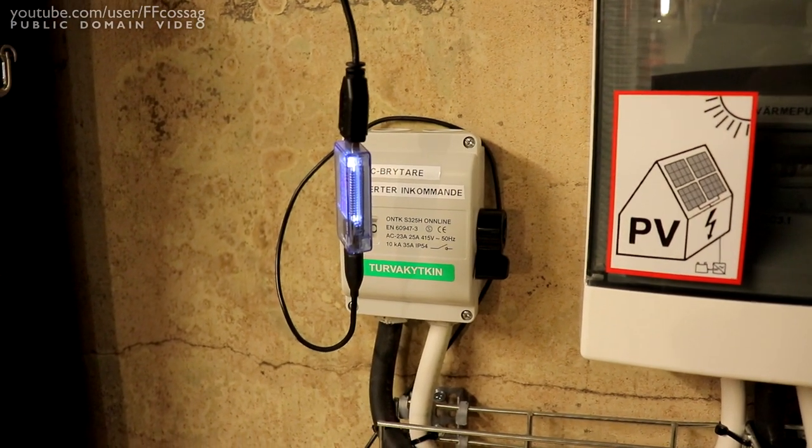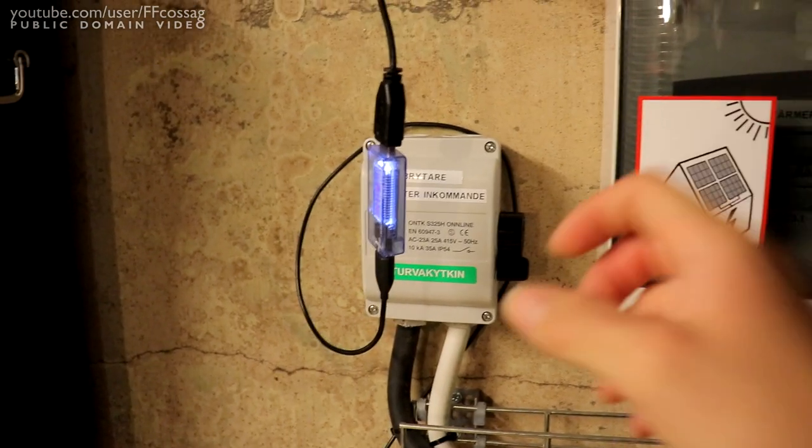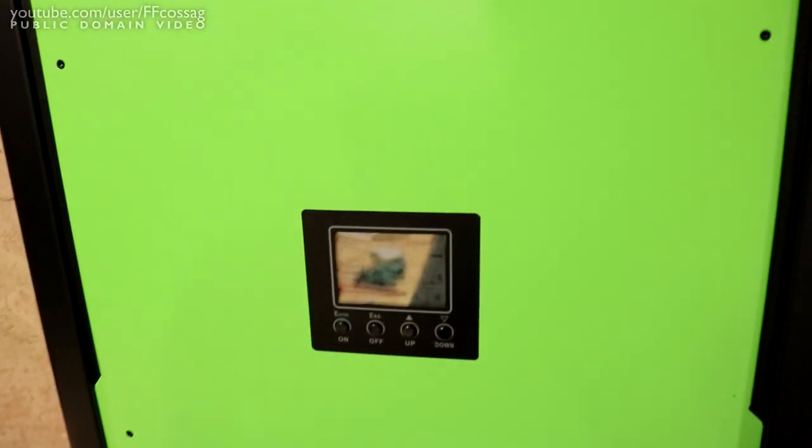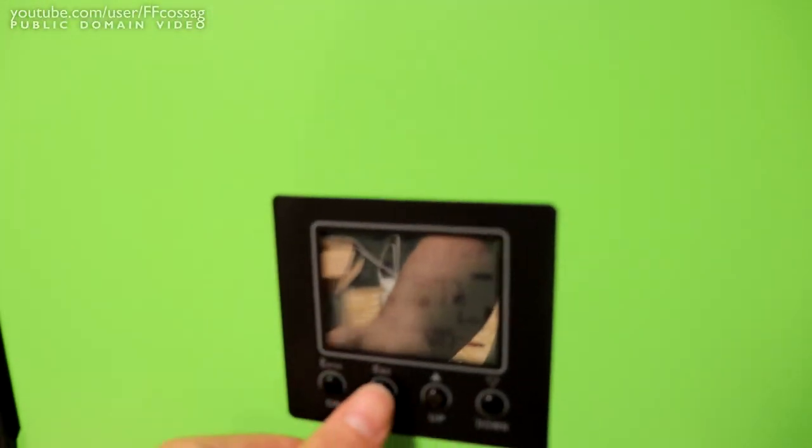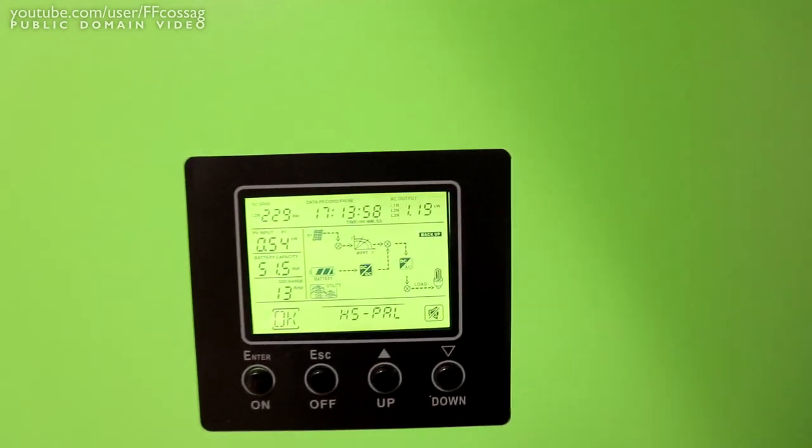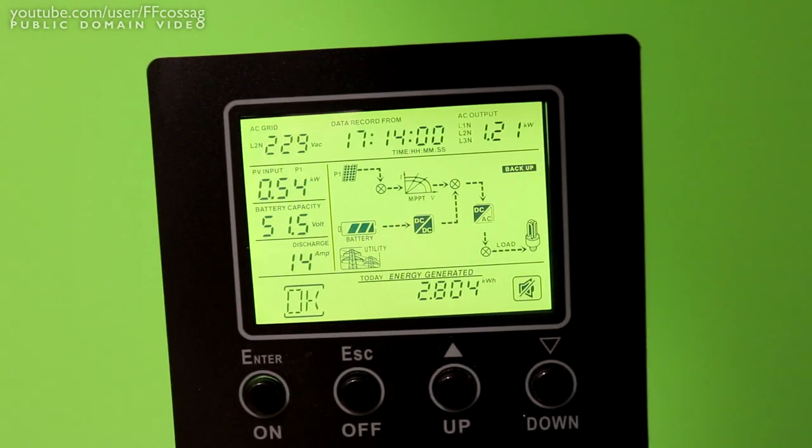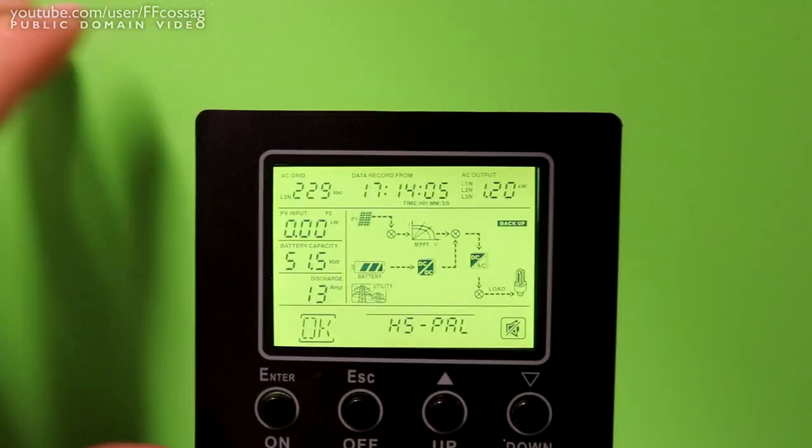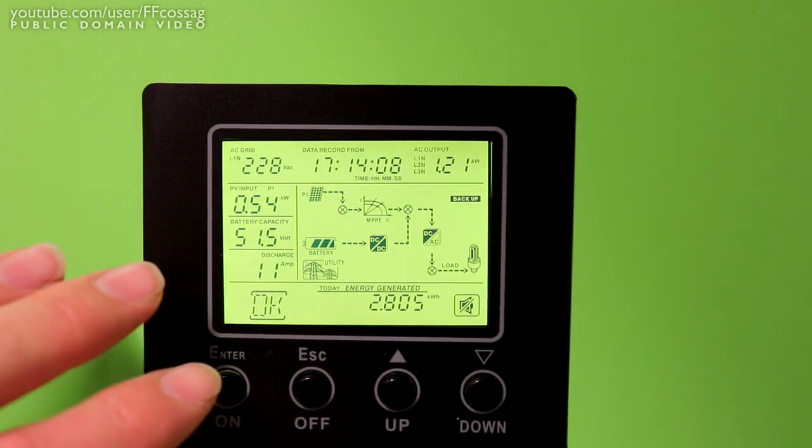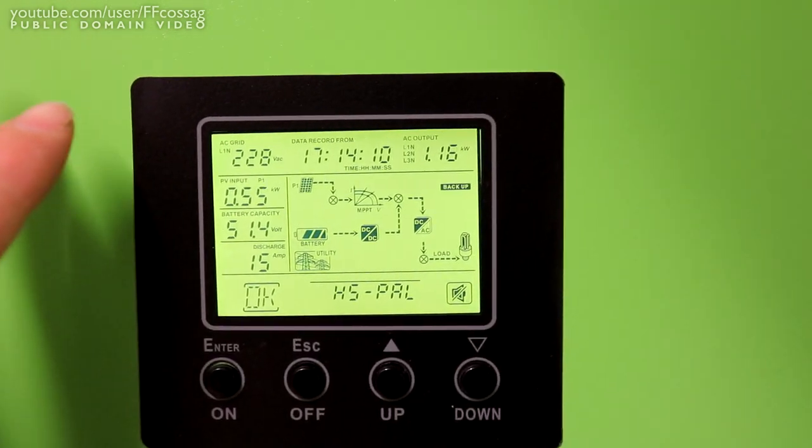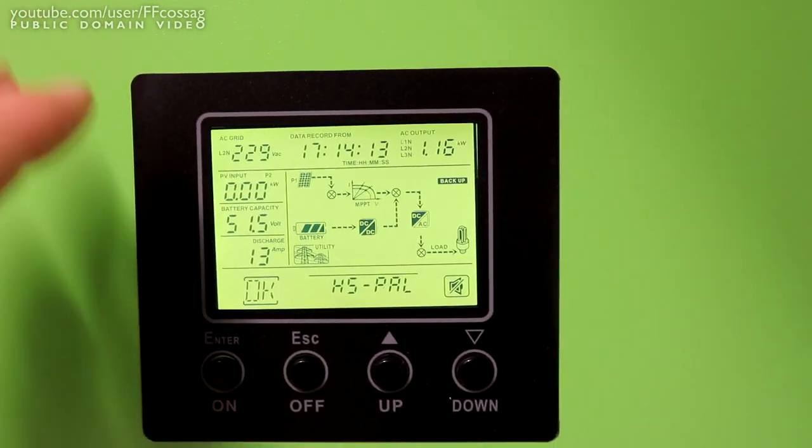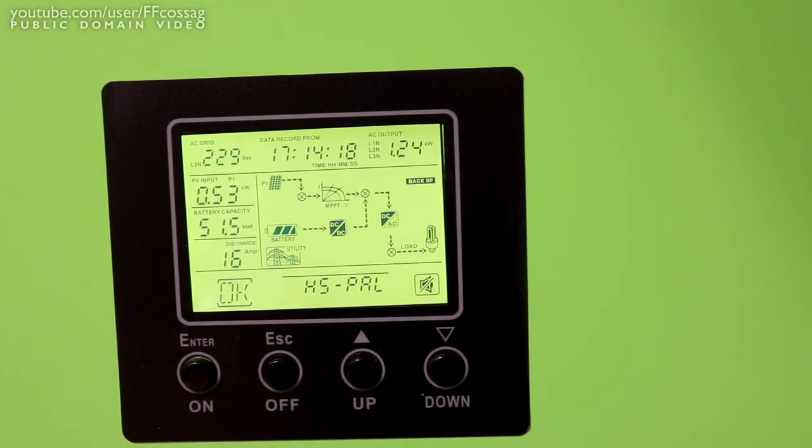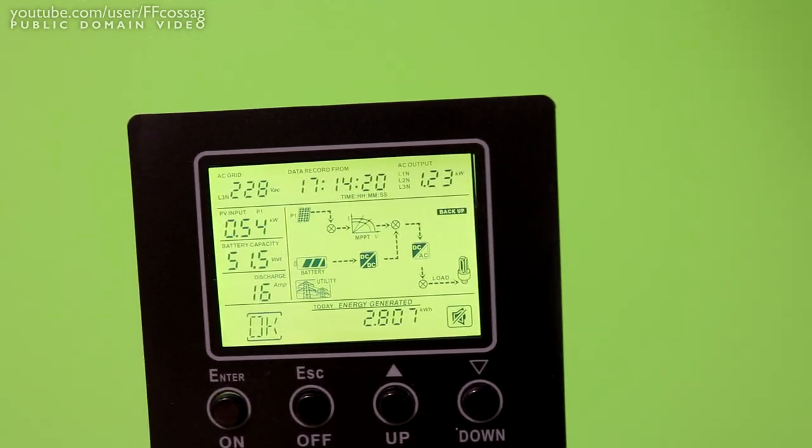Now we're on pure inverter, which I'm very happy that it seems to be actually running in grid tie mode right now, when it's set up like this. I hope that it's going to keep running in grid tie mode, even after the sun sets, because when I've been testing this thing, running it on only batteries, it's been running like UPS. It has not been running in grid tie mode, so it's been completely isolated from the grid, and that has some issues.